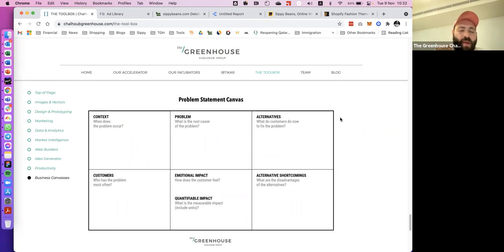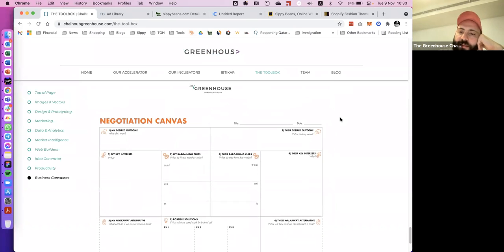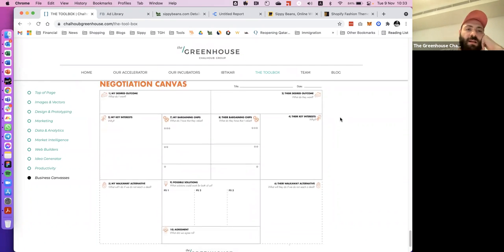This doesn't really apply to you as much, guys, because you are in fashion, but this is a good way if you want to start a startup and say, hey, I see that people walk a lot. So what's the problem? The problem is that people's feet heat up as they walk. So a potential solution could be shoes that are breathable, and then you have Geox. Just a dumb example.